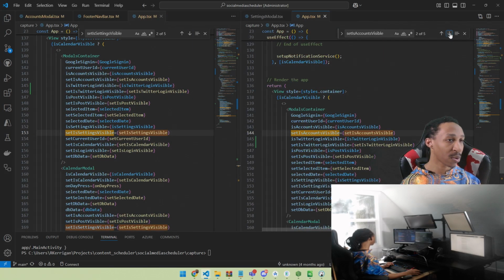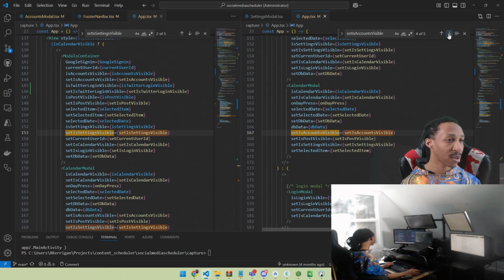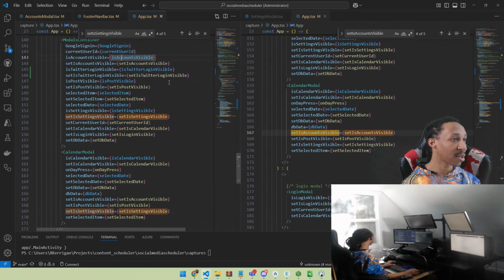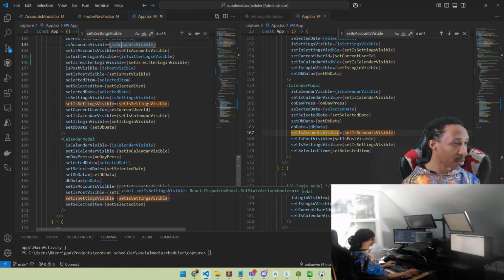modals, that goes into modal 2. Is account visible? Is account visible? Is settings visible? Is settings visible? Set is account visible, and that goes into there, in the modals one, and it goes in the calendar one. Oh, I think I found the issue. Yeah, I found the issue. That has to be the issue. Thank goodness. It's something like this. This makes way more sense. It's the fact that the settings have both variables.